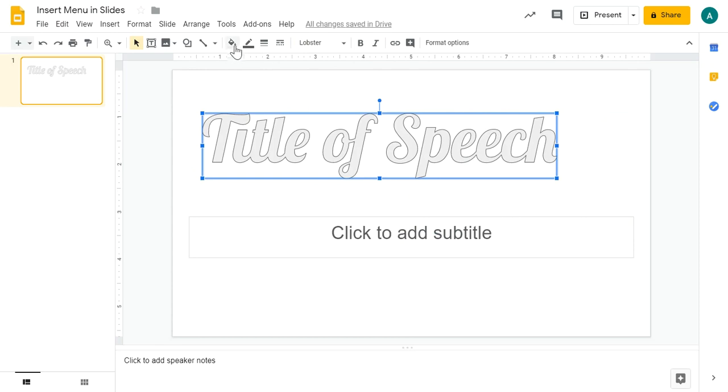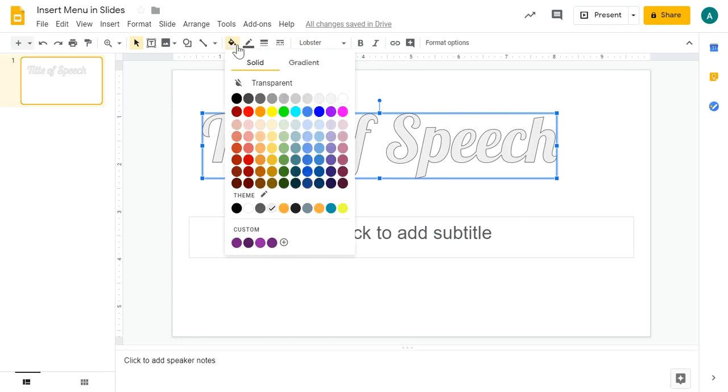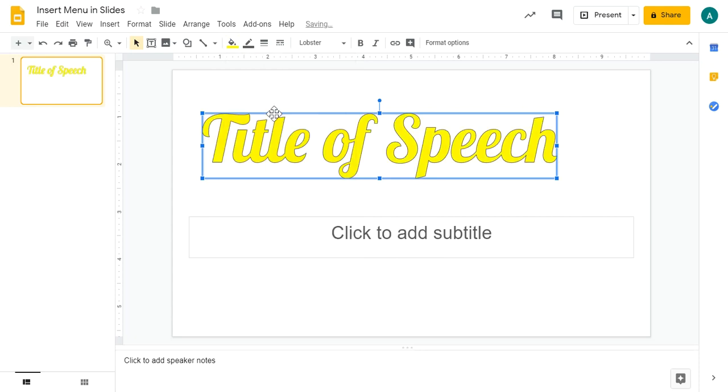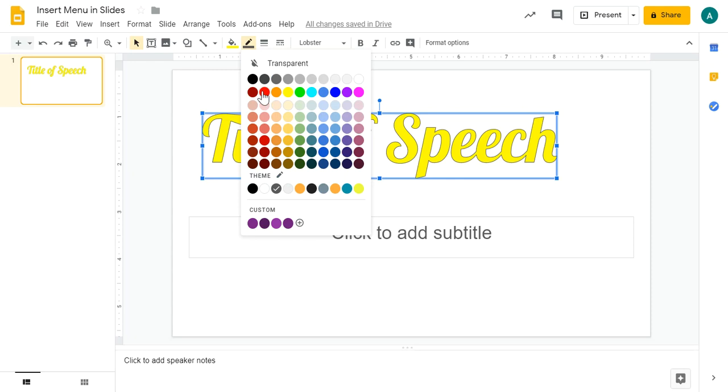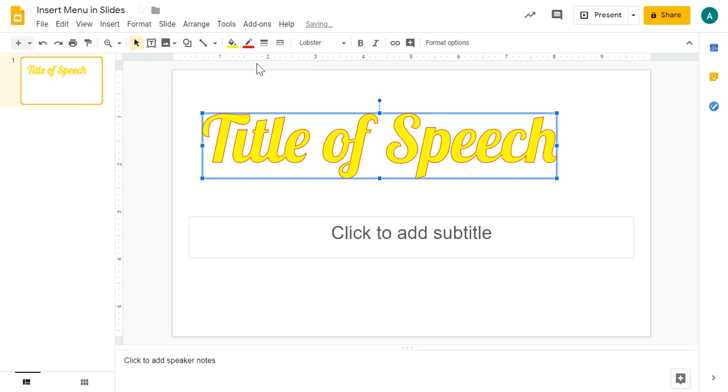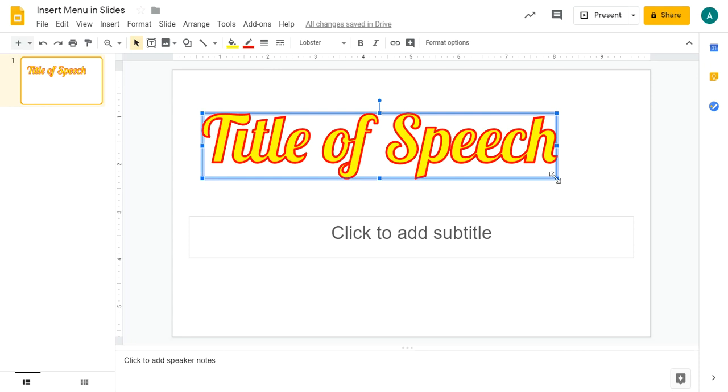I would like to have the fill color of my font, and this is not going to be attractive, but it's very visible on video, so I'm going to choose yellow for my fill color, and I'm going to choose red for the border color. You notice you don't need a border, you could do transparent. There's all sorts of options. And you can make your outline color the size you want.